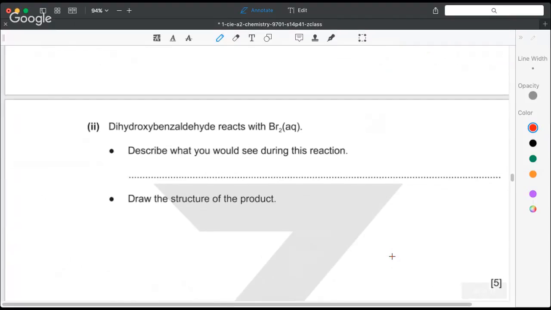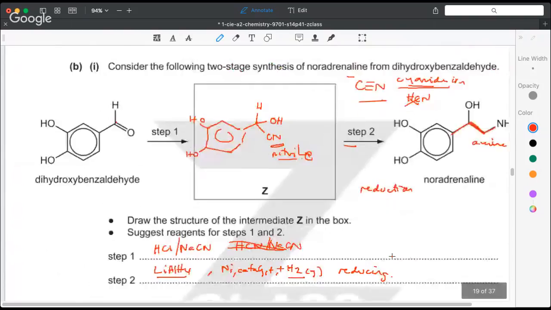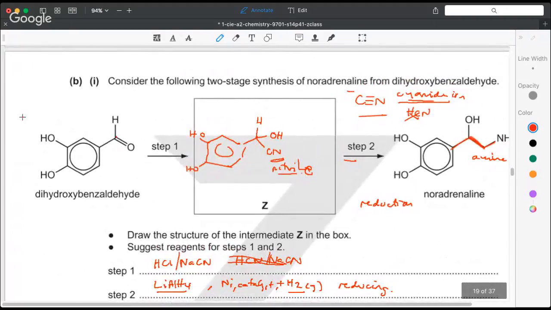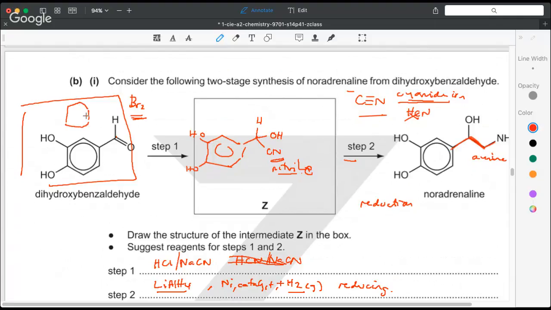Okay, so we're jumping around a bit here. We're going to need to look back at this molecule over here. And it says that that's reacting with bromine. And the thing that they're working on here is that if you just had a benzene molecule, it doesn't undergo substitution reactions with bromine. So there's something about the benzene ring here that makes it react with bromine, whereas a normal benzene ring on its own doesn't react with bromine.